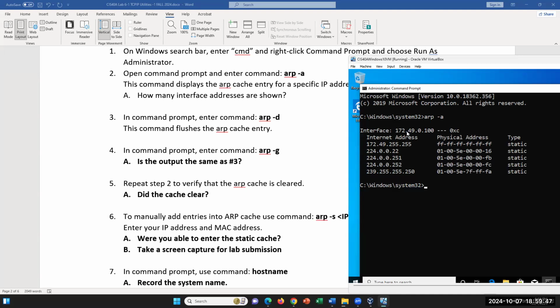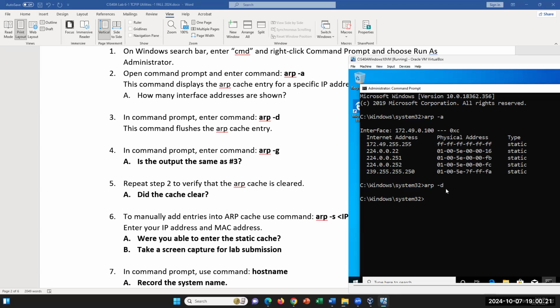Okay, any questions regarding arp -a? So when you do an arp -a, that's gonna show you all the cache information, right, for your active information. It shows static type or otherwise, but right now we only have static. And then we're gonna do an arp -d, right? So that's gonna clear all of this out. If you want to flush or delete, you just do a -d.